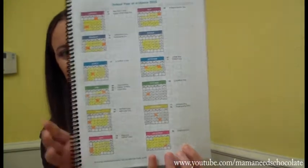I've plotted out our school days. As you can see, I've highlighted what days will be in school, and we do 6 weeks on, 1 week off. So we got that done. And then other pages, I've just tried to go in and work on as I can.